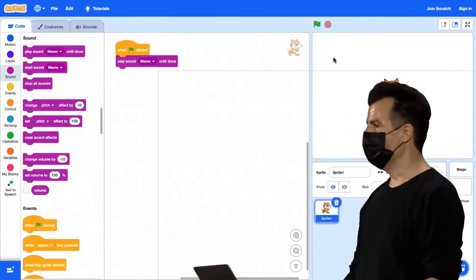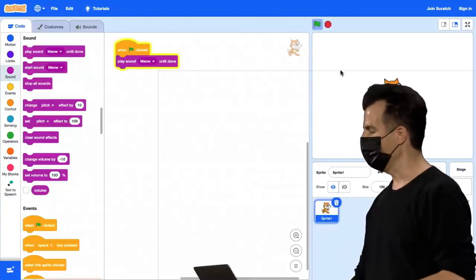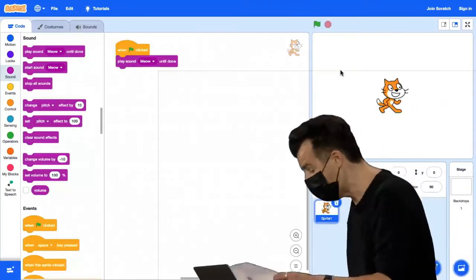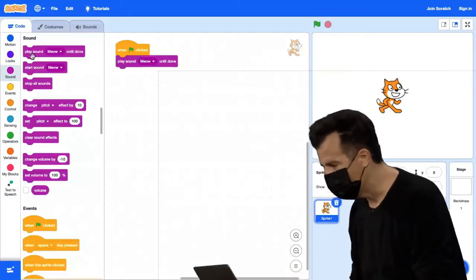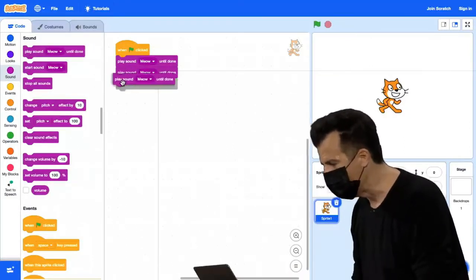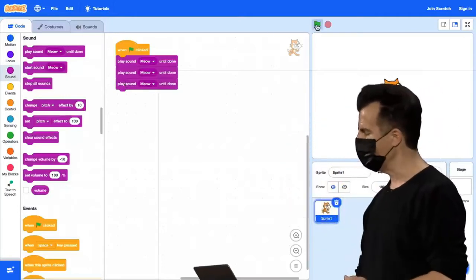OK, it's kind of an underwhelming program, since you'd like to think that the cat would just meow on its own, but I have to keep hitting the button. Well, this seems like an opportunity for doing something again and again. So if I wanted to meow, meow, meow, let me just grab a few of these. Or you can even right-click or control-click, and you can copy-paste even in code here. Let me play this now.